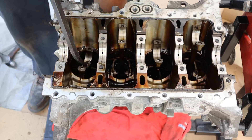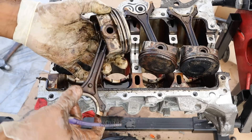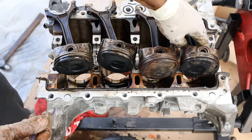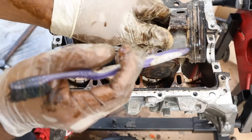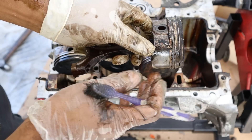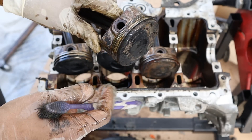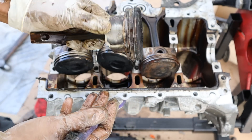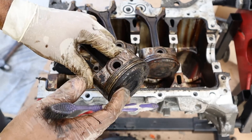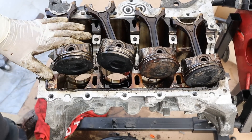I'm going to go ahead and pop these pistons out. Check out the condition of these pistons — they're pretty small since it's only a 1.6 liter engine and they're very lightweight, but the tops are completely coated in carbon. Pistons three and four really didn't fare well. The oil control ring underneath the two compression rings is completely clogged up — no oil can pass through, so instead of being scraped down to the sump it ends up on top and the engine burns oil. That's also a side effect of gasoline direct injected engines where carbon isn't being cleaned off the intake valves. A typical Kia owner is not going to check their oil frequently enough, and then you end up with an engine starved of oil that starts eating the connecting rod bearings.